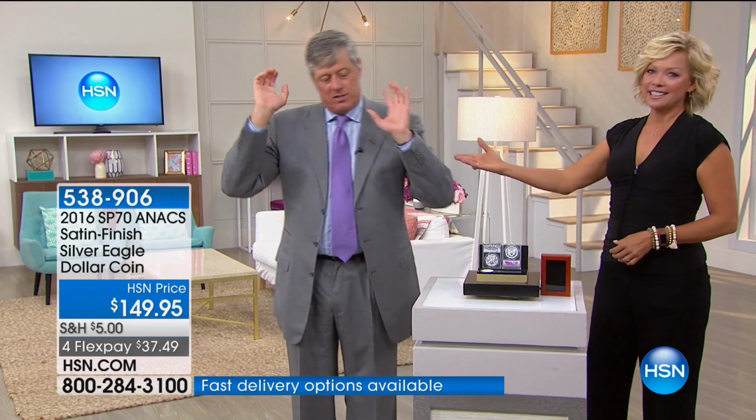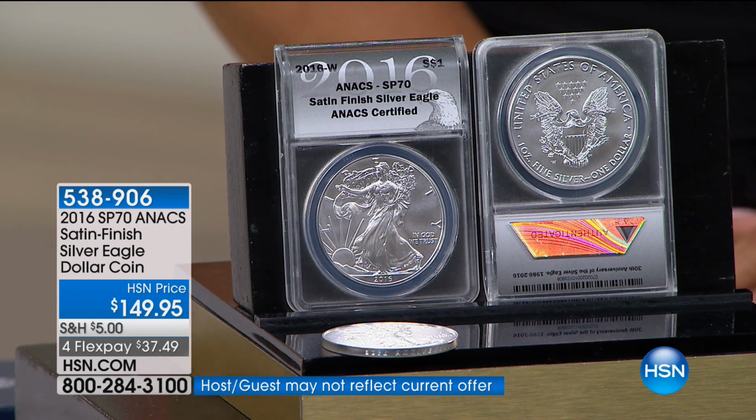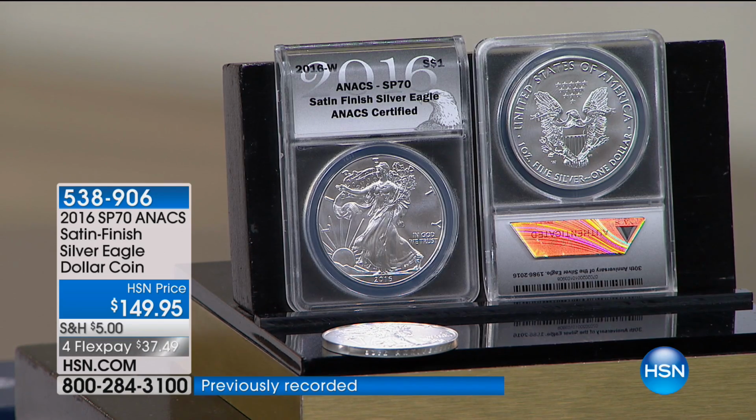My first coin, of course, was given to me by my grandmother, a 1921 Peace dollar, and that got me interested. Then I used my paperboy money to buy coins. So that's how you do it. The journey of life continues. No, thank you for sharing that. I always wanted to ask you. Yeah, that's how I got into this whole thing, and it served me well because I got to have my passion be my profession, and not everybody gets to do that. I'm thoroughly blessed for having done that. That's why I love working with you. I learn so much every time you're here, folks.